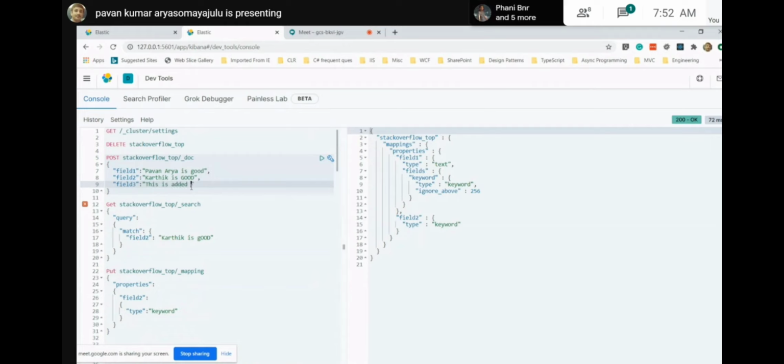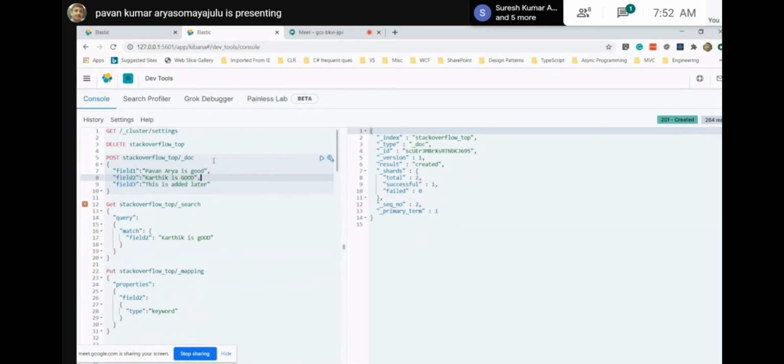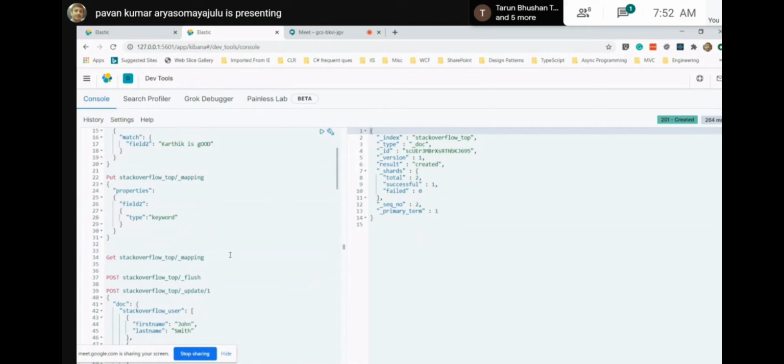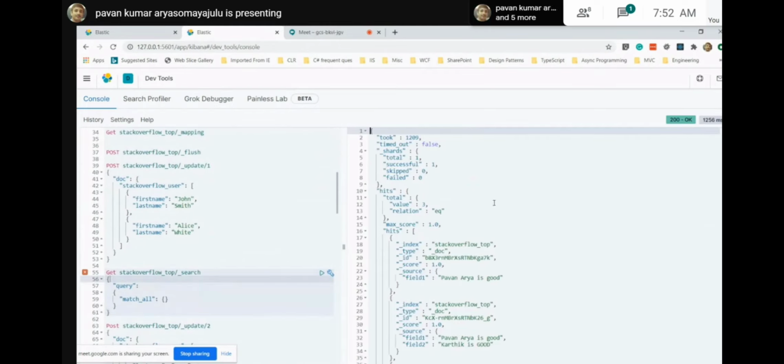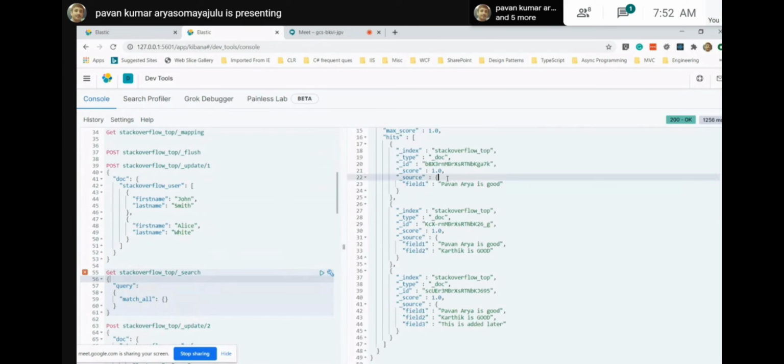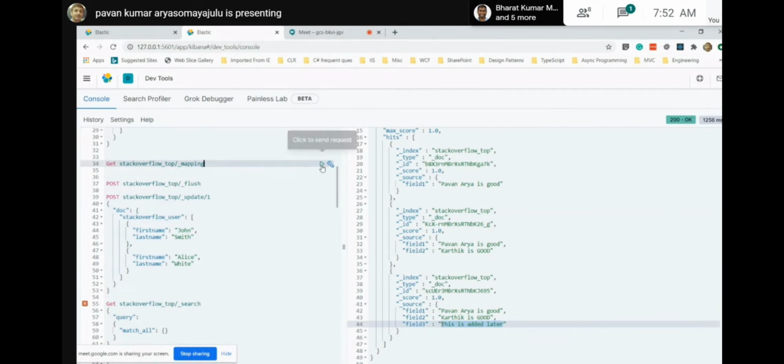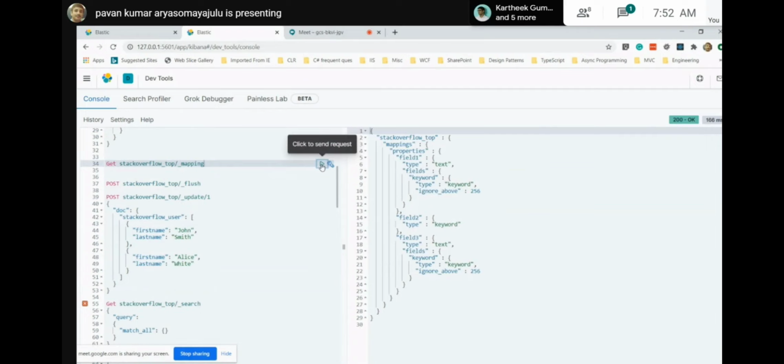This document got indexed, so I can issue a search command. We have 3 documents: first, second, and third document. This is added later. If you see the mapping after inserting the new document, field 3 got added automatically, right? This is the one disadvantage I showed you.